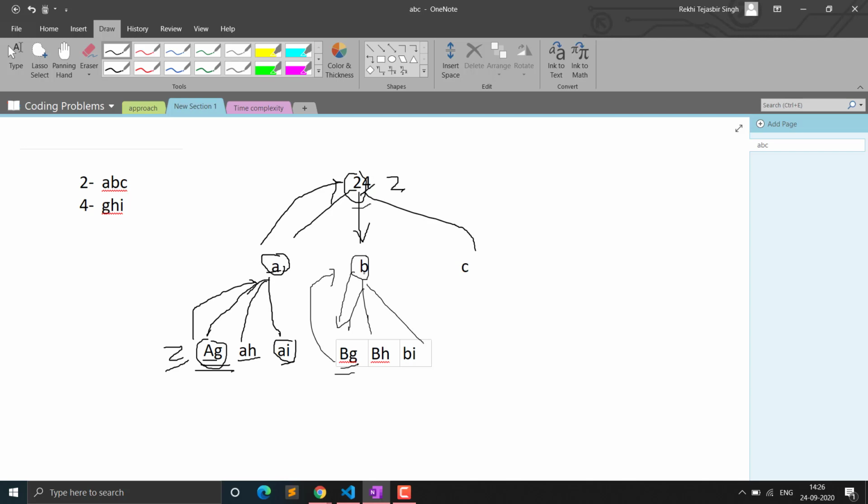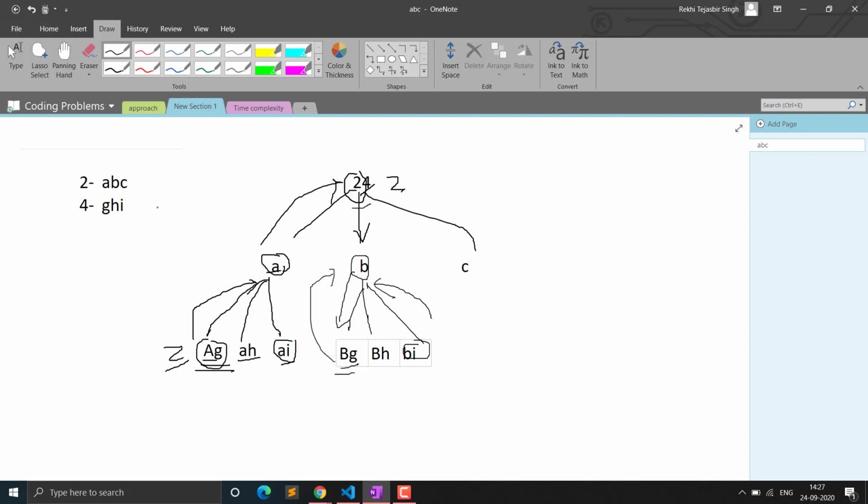So now B has not explored all the possible combinations for that particular character. So it will go to BH. Now again the length will be equal, and it will be added to our output. Then it will again backtrack and remove the H because we are backtracking. So we have to remove the step that we did. So we first added the G, then we removed G to backtrack. So now we go to this BI recursively. Then we remove this I from here and backtrack. So these are the steps that we are using for backtrack.